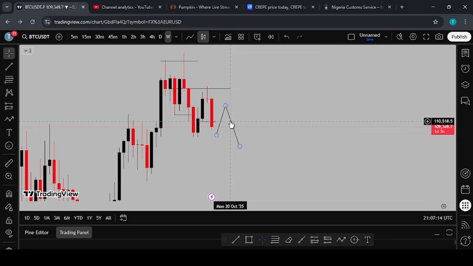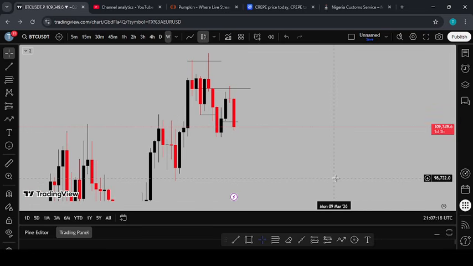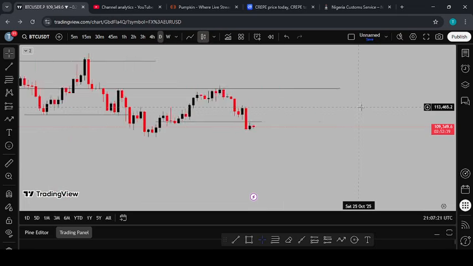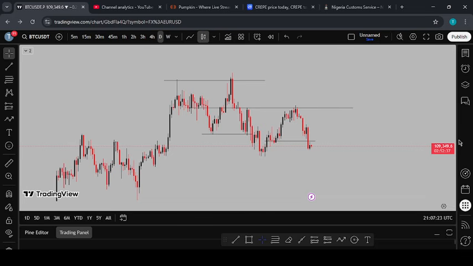So how do you know which one? You will now concentrate on the reactions you see on lower time frames. So if we go to the daily time frame, we still see the same thing, right? This was that sweep, this is the break of structure or the market structure shift here. On the daily, this guy acted as structural liquidity, and that's what the market took out right here before selling aggressively.